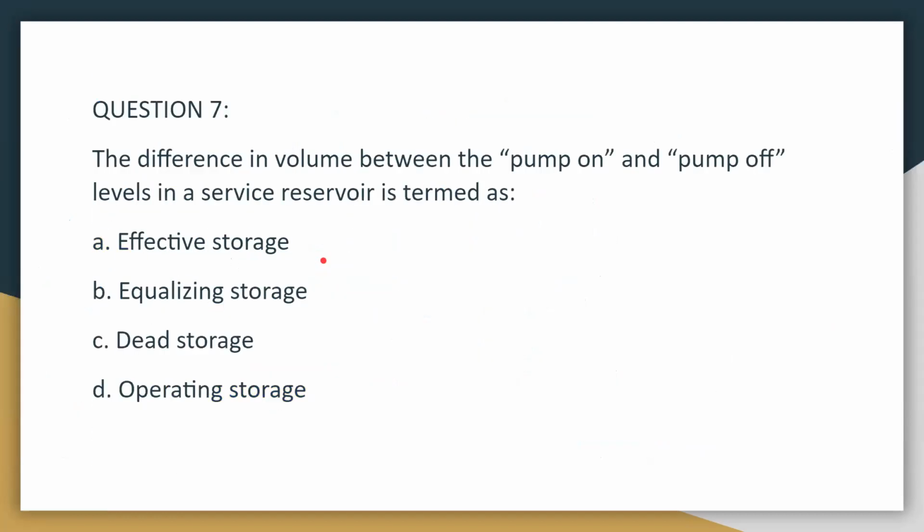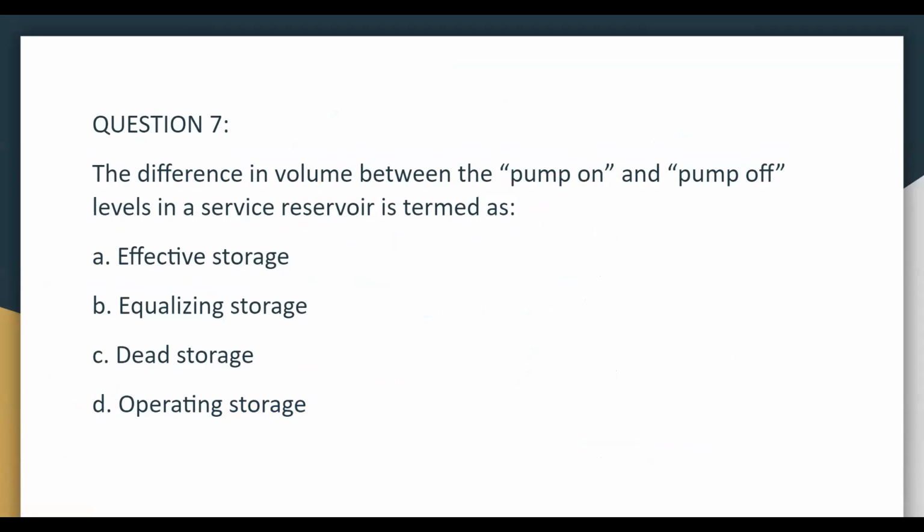Now moving on to the 7th question. The difference in volume between the pump on and the pump off levels in a service reservoir is termed as. We just now looked at the explanations of the question, so I believe everyone will know it well. Yes, Kiran has said D, Sangamitra has said D. I don't think we need to spend a lot of time over here.